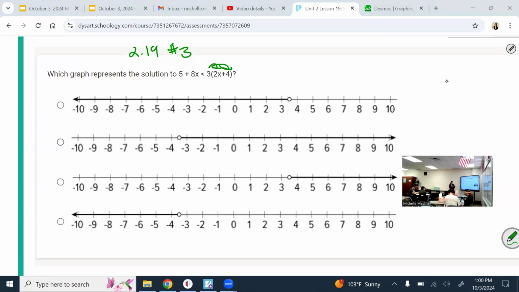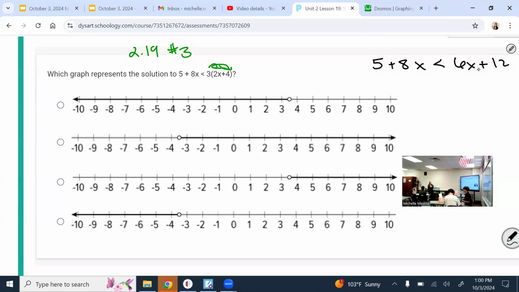I'm distributing on that side. So I'm going to copy over my left side. I'm not doing anything with the left side yet. And what do I get when I distribute this? Good. So make sure we multiply to both terms. x plus 12 is what we get from distributing. Check if you need to combine like terms. I don't in this one. No like terms here, no like terms there.